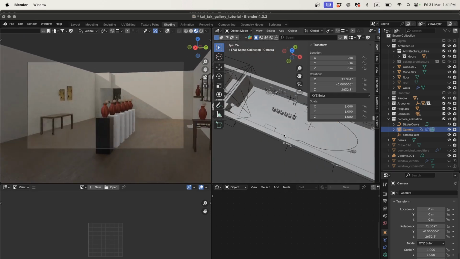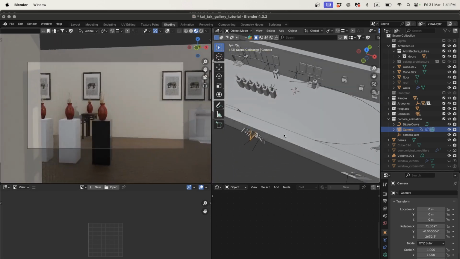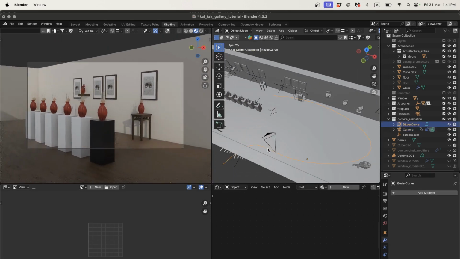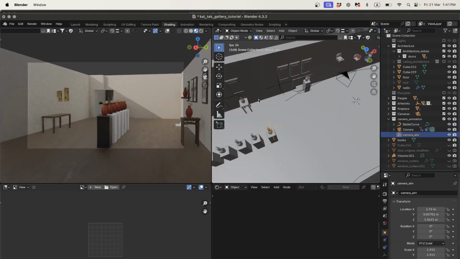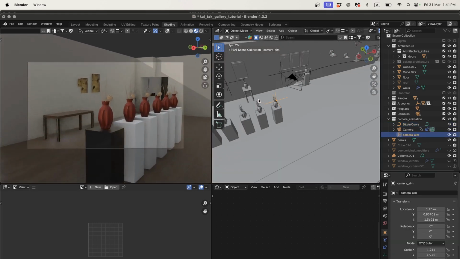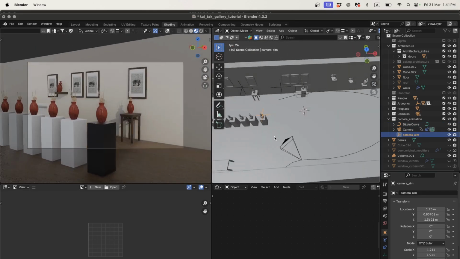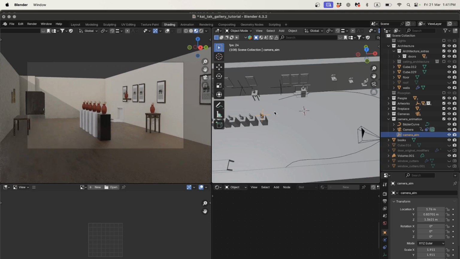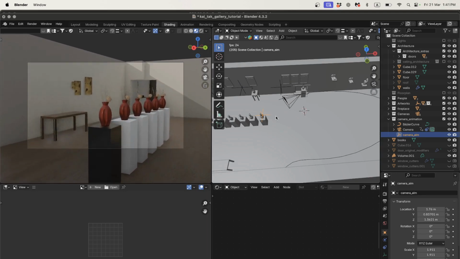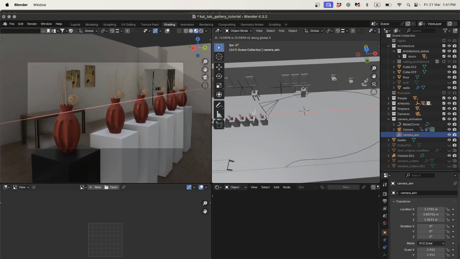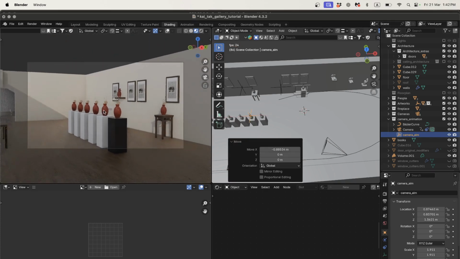And if we look over in the 3D viewport here, it's really easy to set up. All I've got is a camera following a path, and it's focusing on an empty, which is this little empty object here. And I've got them in a logical relationship together. The empty is kind of in the middle of the path, but I could move the empty. If I move it across, I could be focusing on this ceramic. So now we're sort of looking at this one.